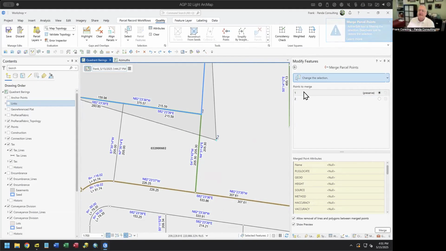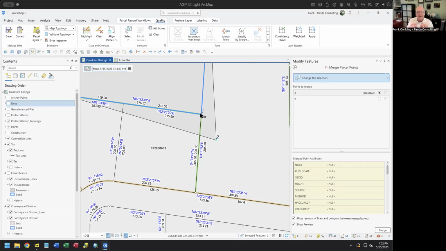It will delete this point, delete that point. It will then take this line and move it to this point, take this line, move it to here, take this polygon and redefine it. That's the corner there that it's going to go to. It doesn't really steal it. It just deletes it. All right.